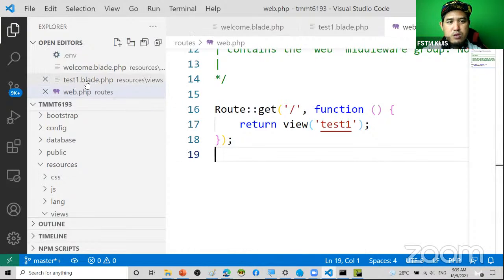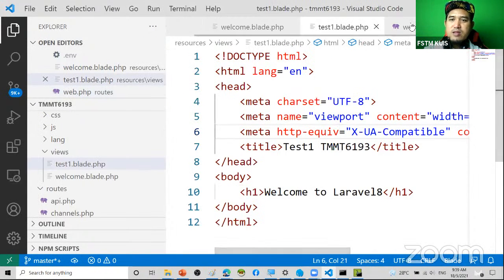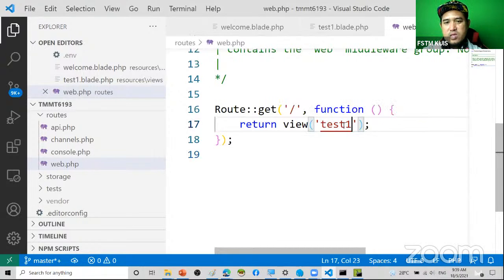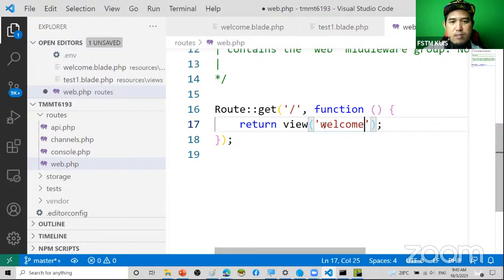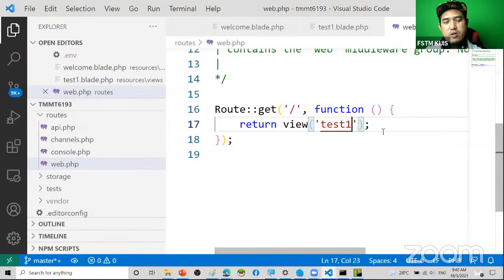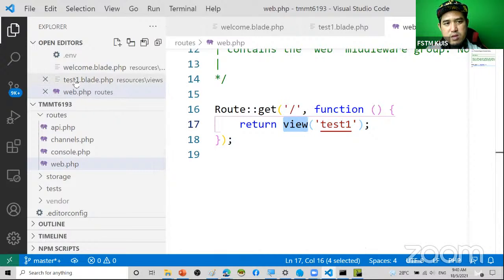Because we have test1.blade.php, previously it was written welcome, but now you would like to test a new view file, which is test1. You don't have to mention the .blade.php, because when you are using the view function, you simply mention the first word, welcome, or test1. Don't mention the .blade.php.